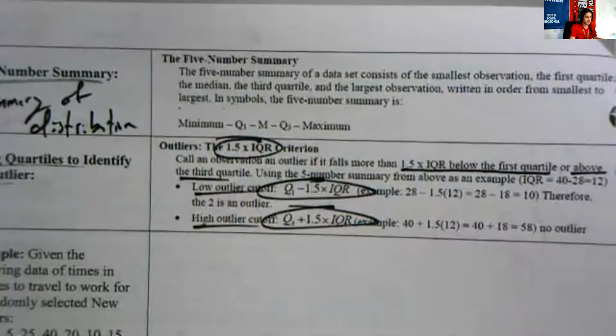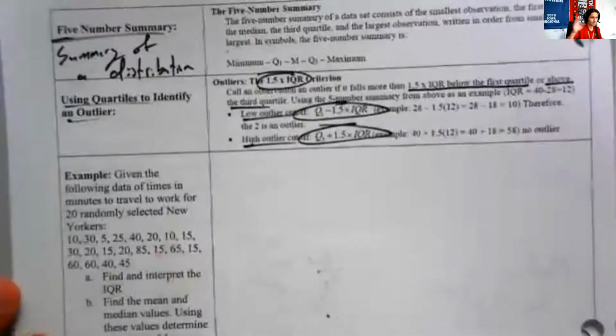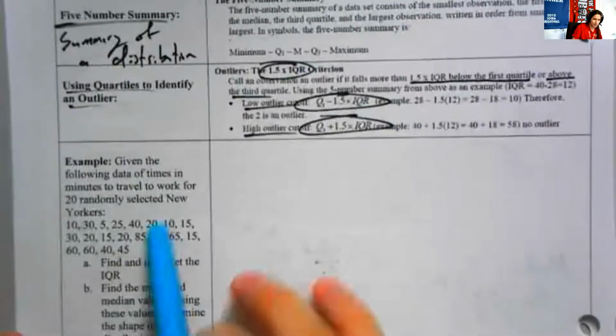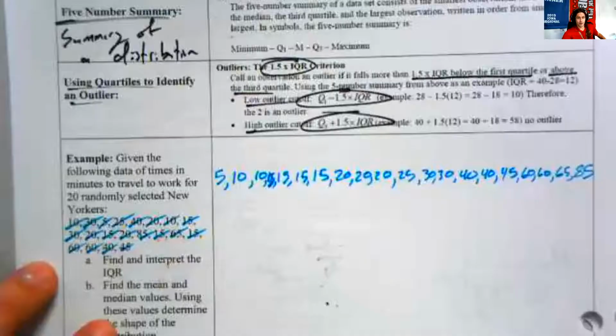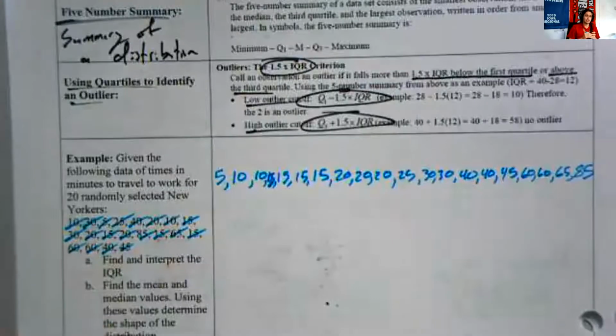So let's do a 5-number summary for a data set. This is a little tedious, so let's do it. First, put the data in order. I'm not going to show me putting the data in order. All right, so I've saved you the rather tedious viewing experience of watching me write down 20 numbers, but there are your 20 numbers. I almost forgot a 15. There's 4 of them, not 3.